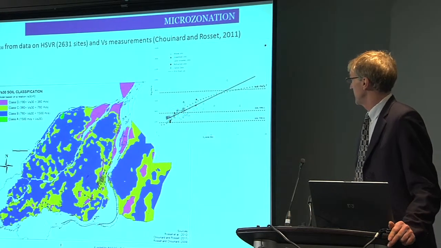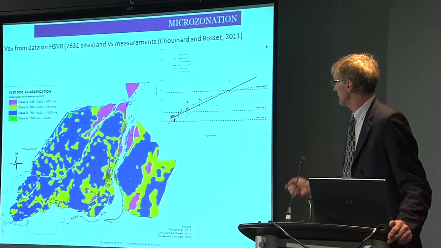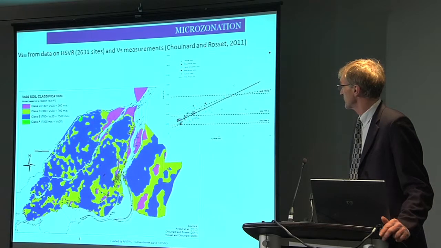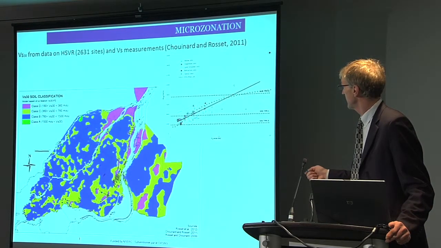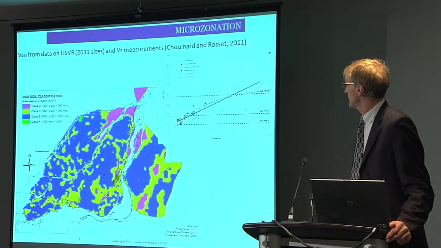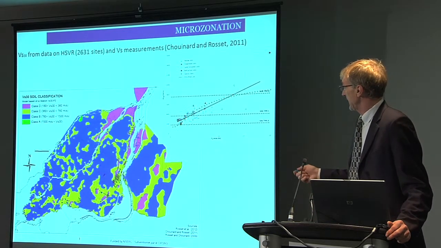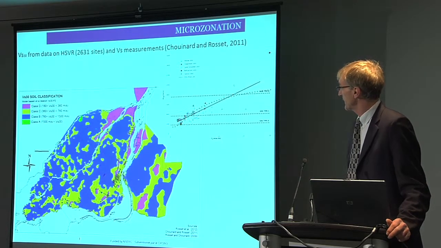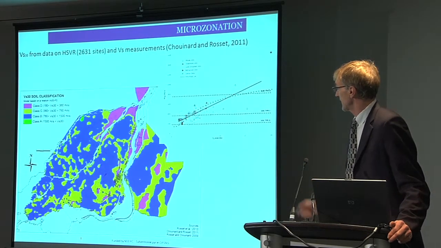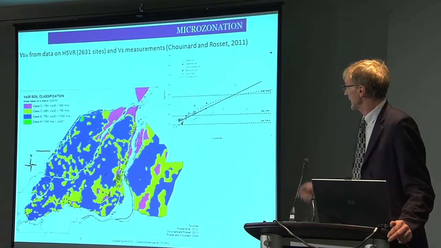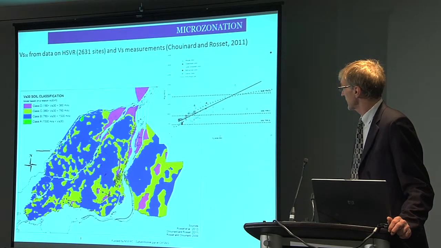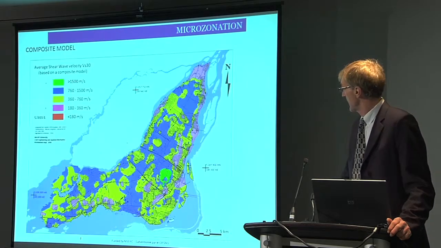So this is one of the maps that we generated. This one was initially derived using only the relationship that we developed between VS30 and the fundamental frequency. This was done using data at about 2,600 sites. And if we compare that to the map that we have for the surface geology, we see that the zones where we have Class D soils are very well correlated to the zones that we had identified earlier, where we had a lot of clay and sand deposits.